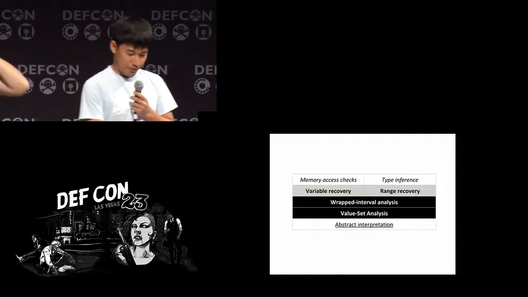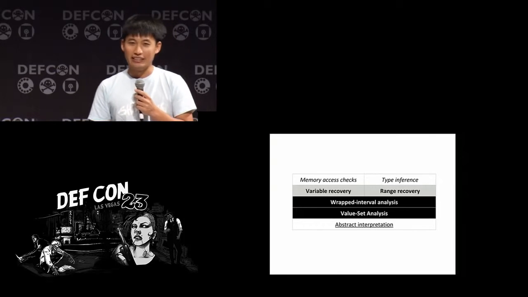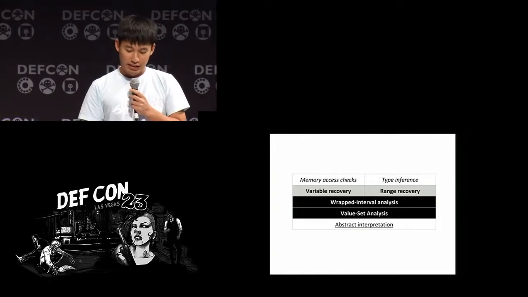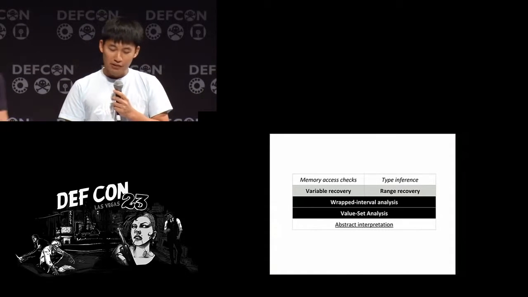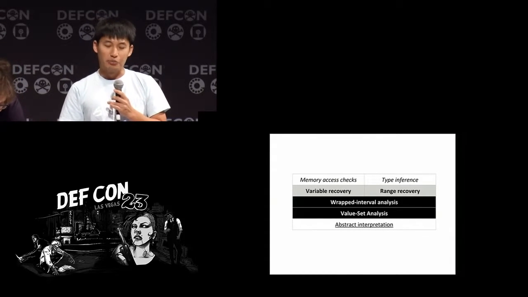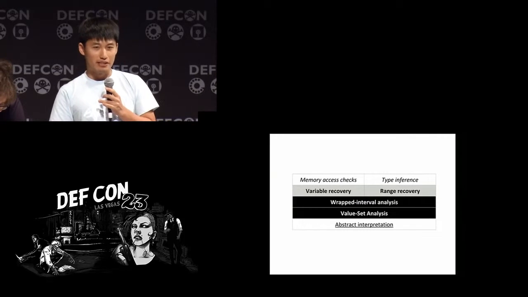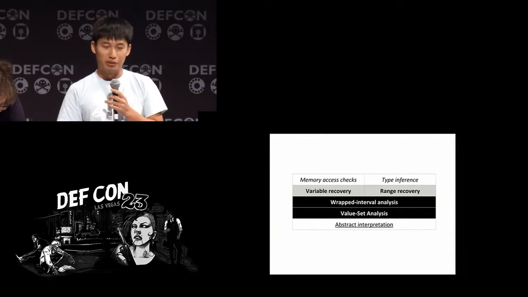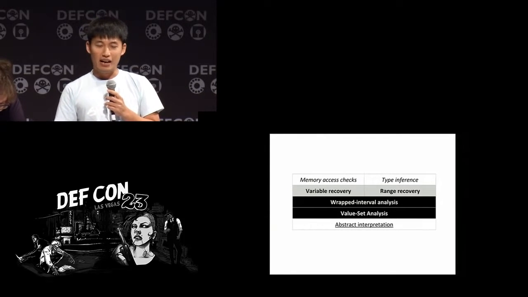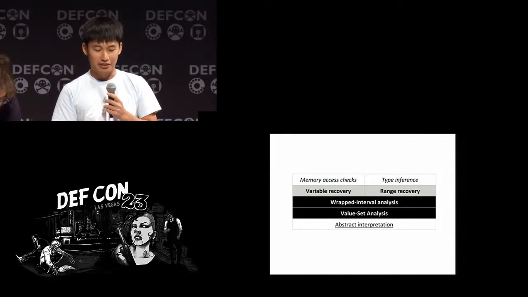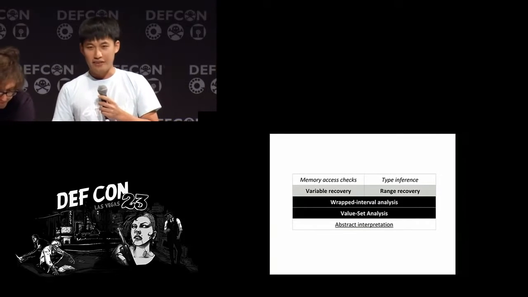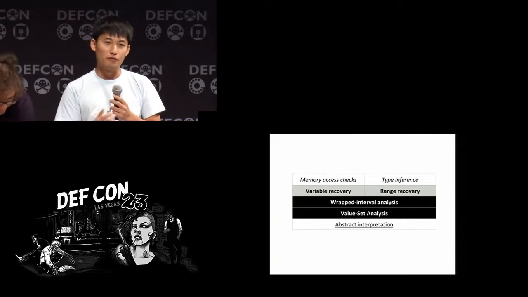All right. Another static analysis routine that we have in angr is called value set analysis. Value set analysis is a kind of abstract interpretation. In case some of you haven't heard of abstract interpretation, it's basically a bunch of static analysis approaches that allow you to only execute part of the program.